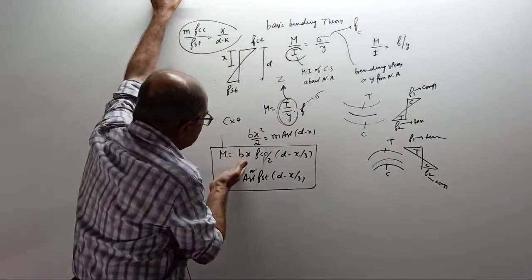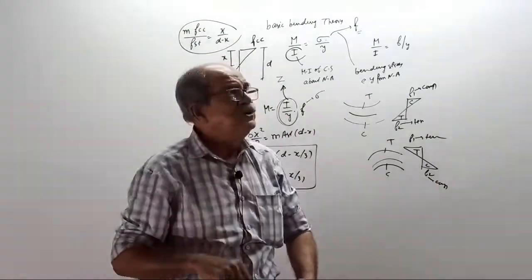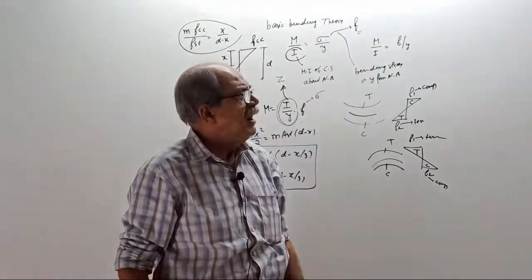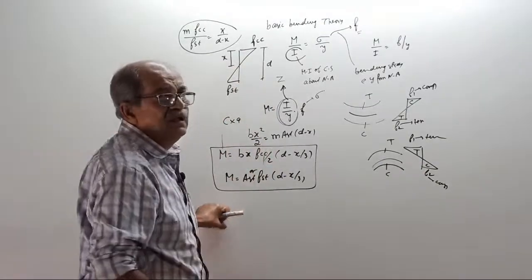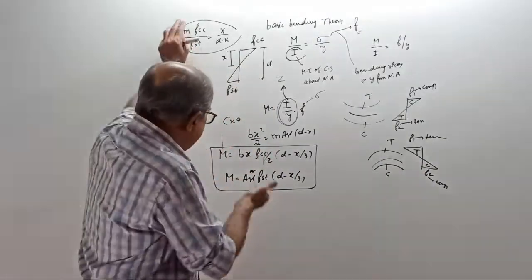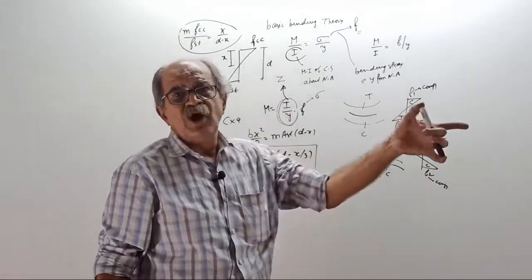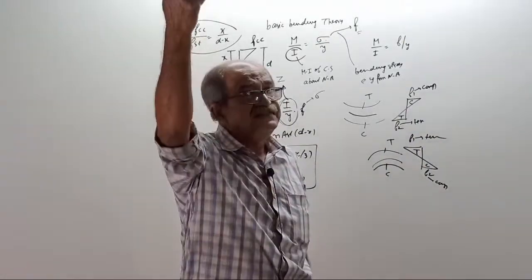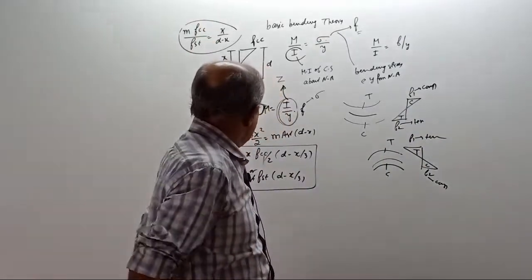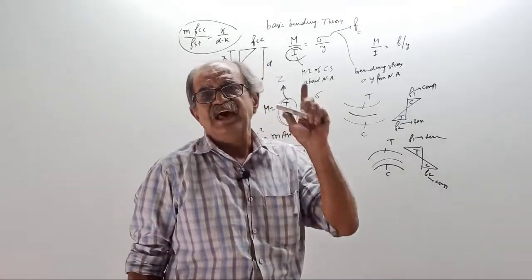They will tell, sir, when moment of inertia is there, a cube will come. What will come? Cube will come. It came here. Sir, where sir? It came here. They will tell, I cannot see. You cannot see. But I can see. Not this way. I can see from the inner mind. See, if I look there, I can see moment of inertia crystal clear there.